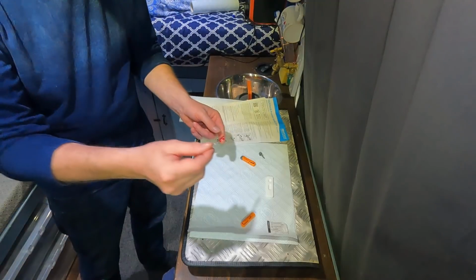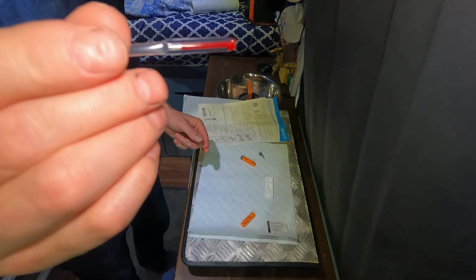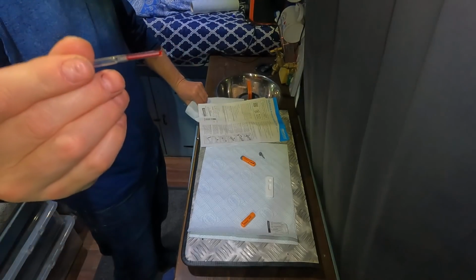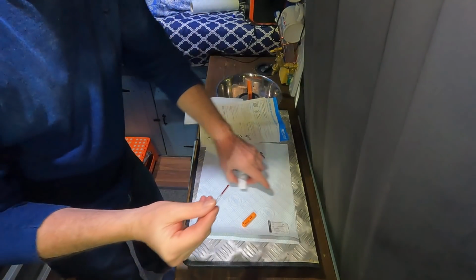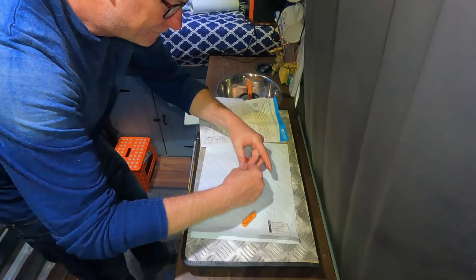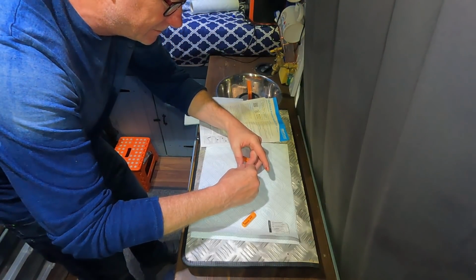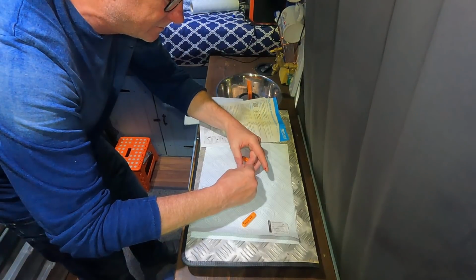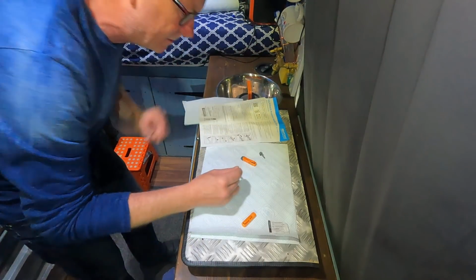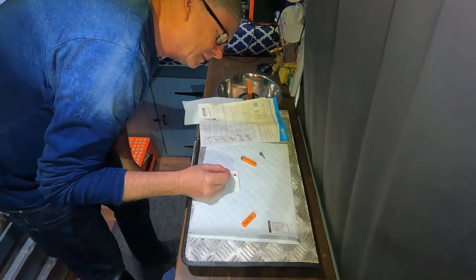Right, there you go. So this is now full of blood. It does say don't get any bubbles in it, but I've got one bubble in there. So, oh well. Right, so now my blood sample's got to go into this little tray. Got a bubble, it says no bubbles.